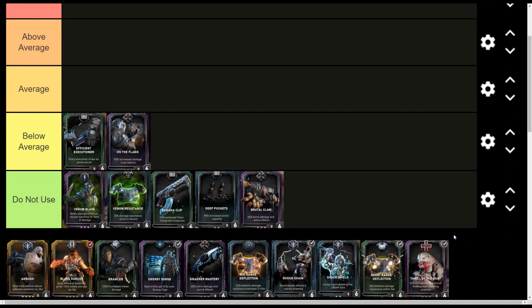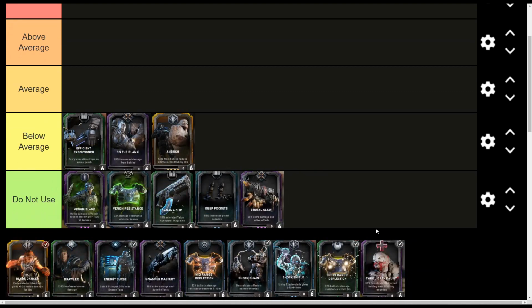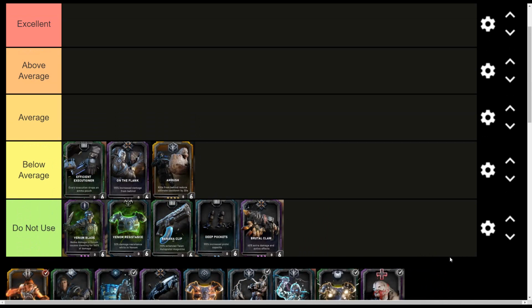I just think there are a lot better options. Probably also throw Ambush in here as well. It is a gold card, but not all gold cards are created equal. So kills from behind reduce cooldown by 30 seconds. The ultimate's 5 minutes, its base time for most classes.